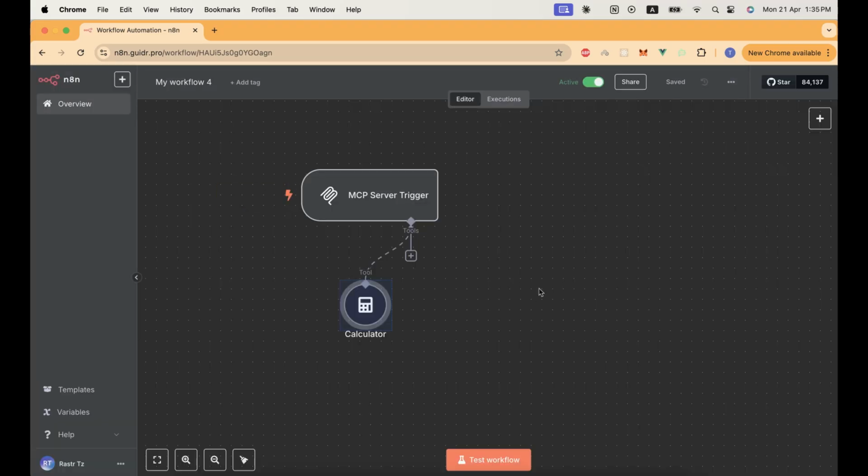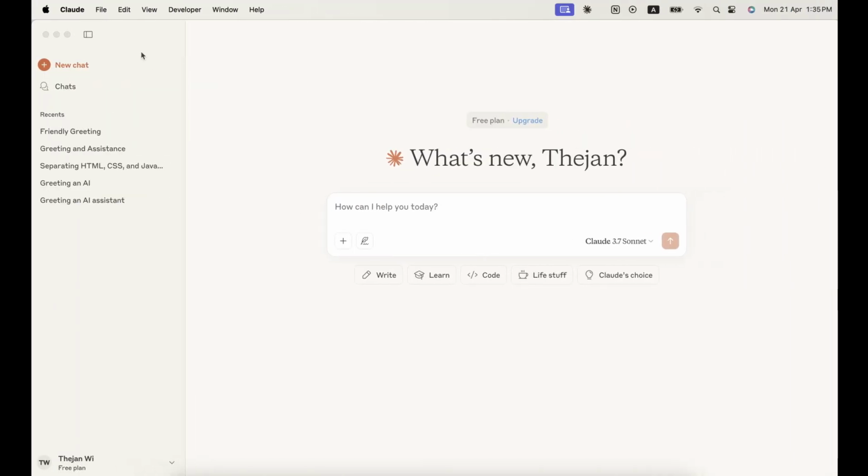Okay, now you have to go to Claude and make sure Claude is installed on your desktop and the developer mode is turned on. The way to turn on developer mode is usually under help, and it should be very straightforward to find. In my case, I have already turned that on and I cannot really find the way to undo it. Once it's turned on, it's on forever. You either have to uninstall and reinstall, but I didn't bother to.